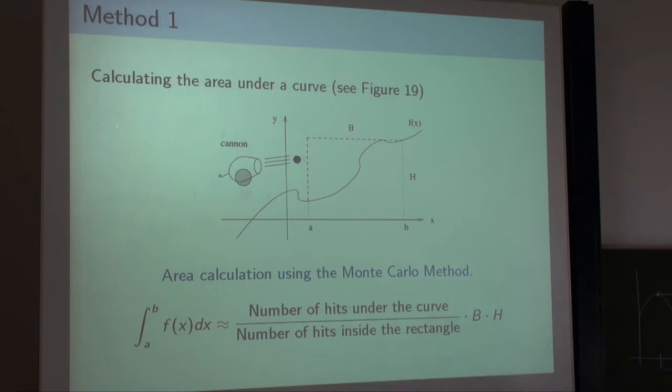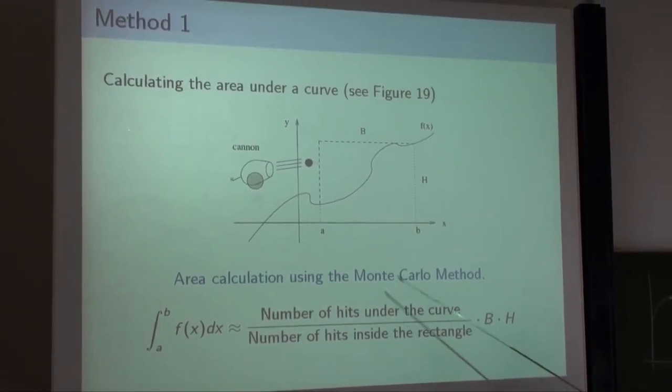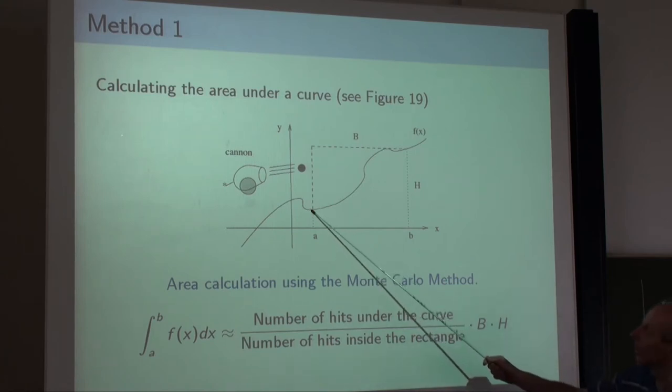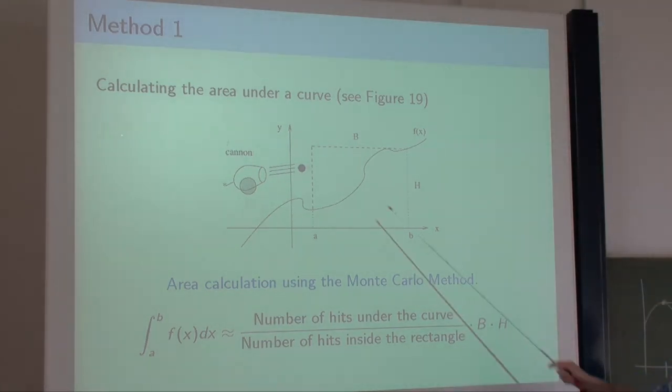And now what you do is the following. You go out over to the sporting ground of the PH, and there you have this rectangular field. You scale the interval AB onto the length of the field, and then you draw a white line. There are these machines, you can walk around and draw this white line, which is your function.